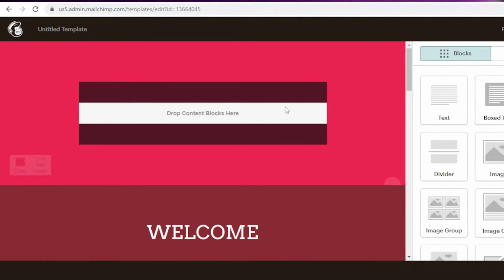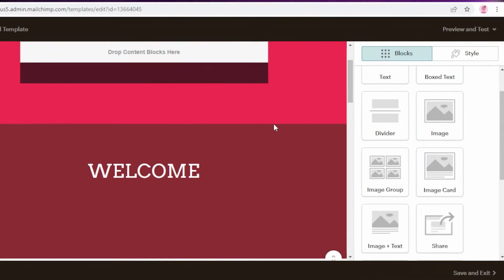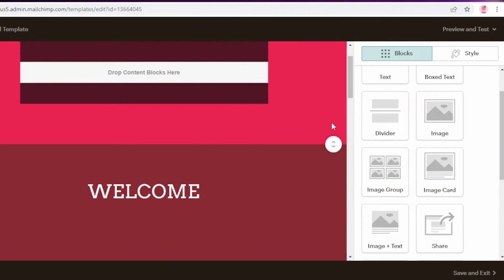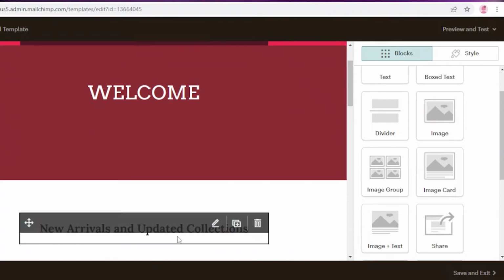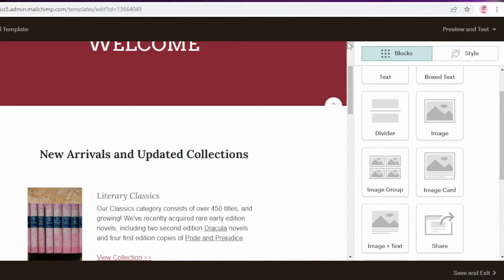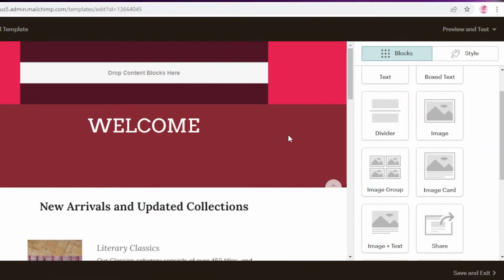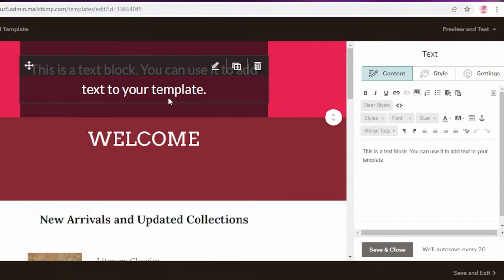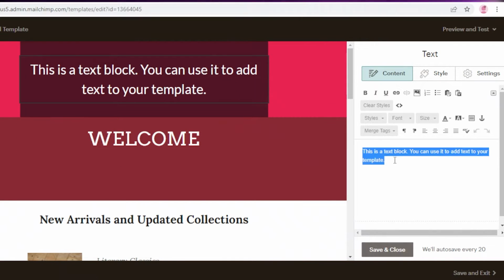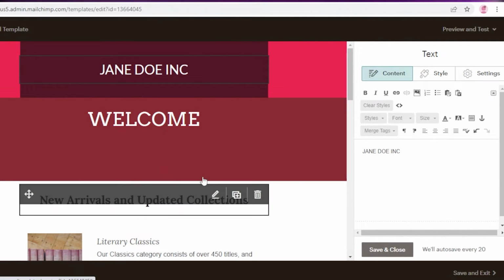block. And now what I'm going to do in my header actually is I'm just going to click on here. I'm going to move this section down. I'm going to move this up to create a more compact look to my email. I'm going to make it a bit compact because I don't want it to be too spaced out. I'm going to make it as compact as possible. And then on my header, I'm going to actually write a text block. And the text that I actually want is to be the company name. So I can write Jane Doe Inc. And I can just write a welcome email.